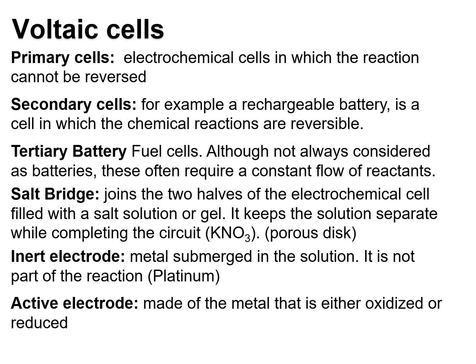Tertiary batteries are fuel cells. Those can work in a continuous way. You don't have to stop it, recharge it, and so you don't have to go back and forth between running it as a voltaic cell, then as an electrolytic cell, and then as a voltaic cell. They can be recharged continuously.